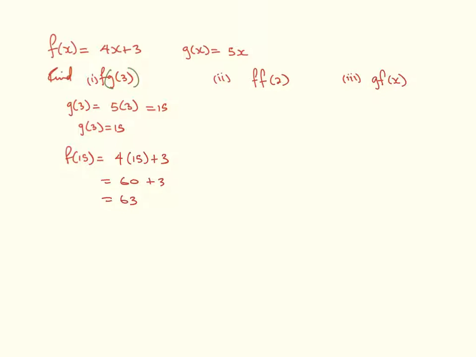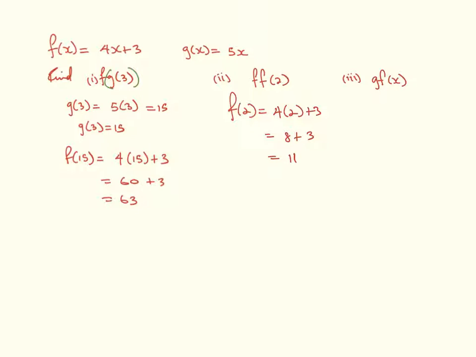The next one we're going to look at is ff of 2. So again, I'm going to favor method 2 on this one. So what I'm going to do first is I'm going to find f of 2 first. So let's find f of 2. So f of 2 is equal to, pop up here, replace that x with the number 2. So I'm going to have 4 times 2 plus 3. That gives us 8 plus 3, which, oopsie, I've already started putting the answer down without even finishing the question. 8 plus 3, which gives us 11.